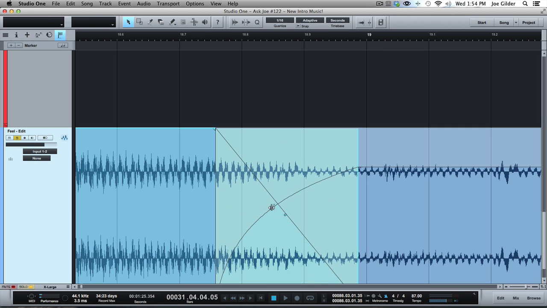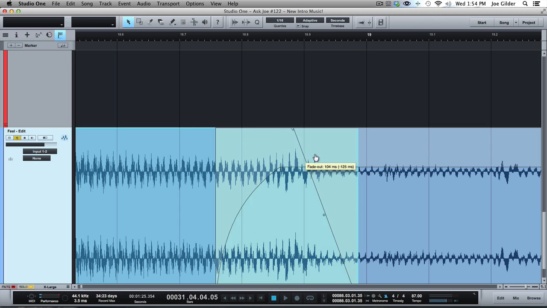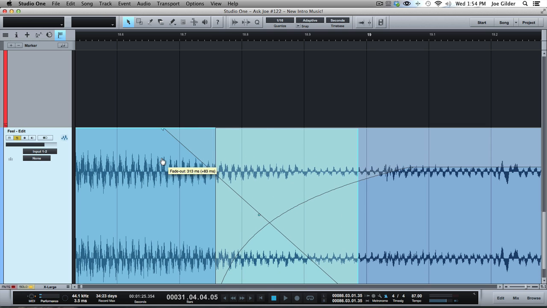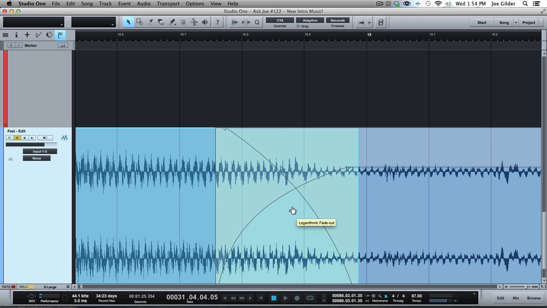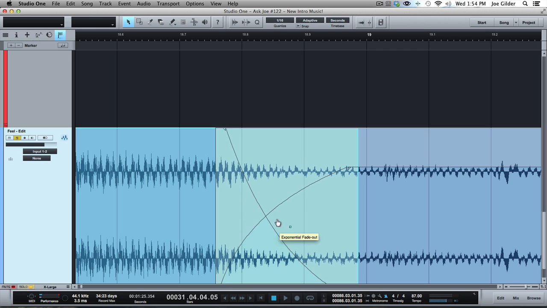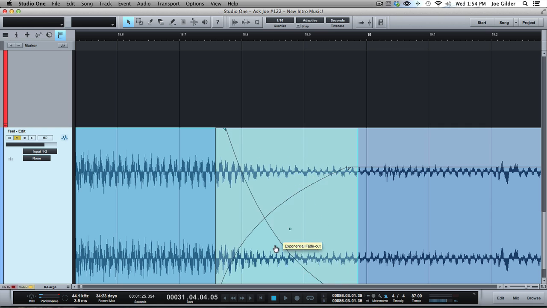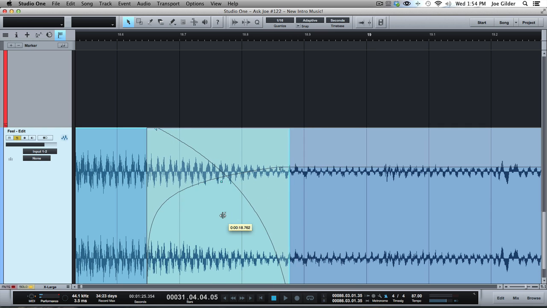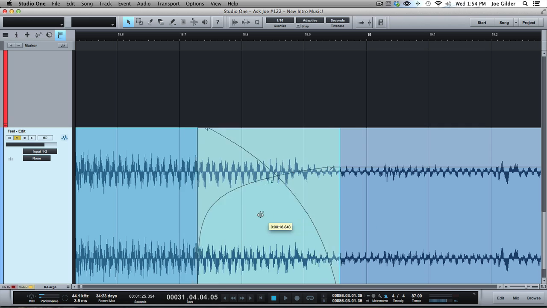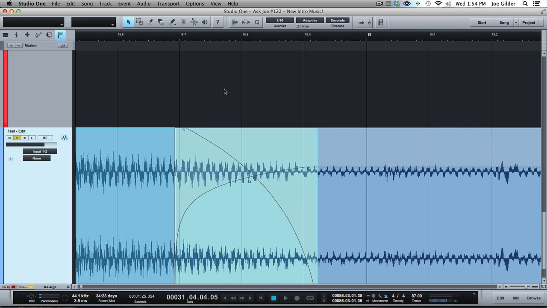I know we can adjust. Okay, we can adjust it like this to where they kind of overlap at different points. That's what I was thinking about before. So we can kind of cater the fade to whatever needs to happen. If it's something like this where I'm wanting it to slowly fade in volume, we can do that, and then we can adjust the relative volume of each by adjusting this. They kind of operate in tandem together to give you the same fade in for one as the fade out for the other. And that's all by just having it selected and then dragging this. Also, you can click and drag to move the crossfade point in time if that's something you need to do as well. So that's fades and crossfades.